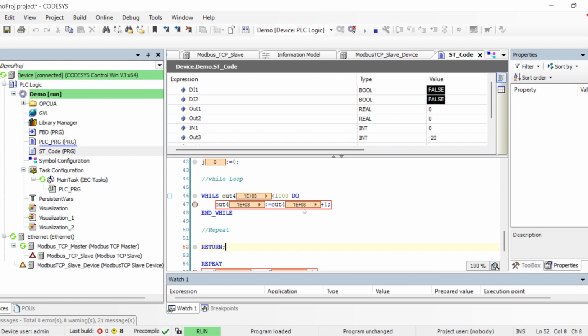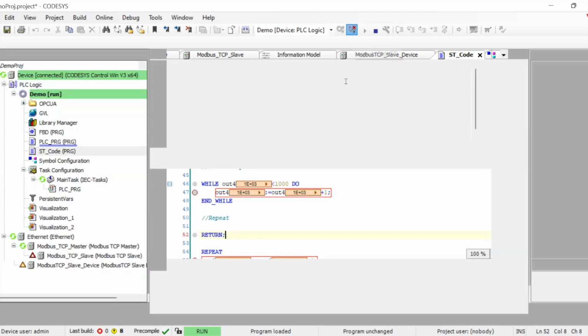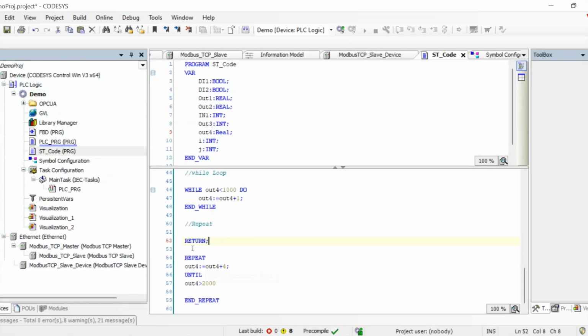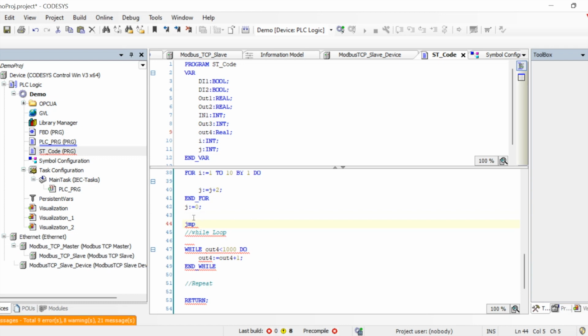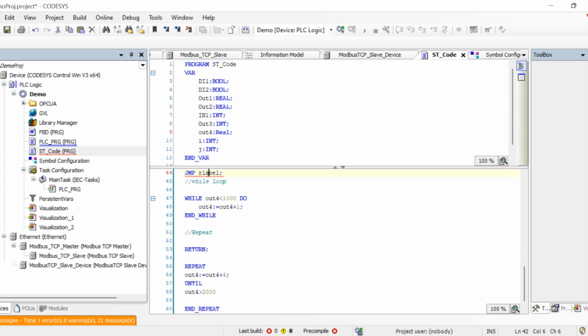So if you see, I have put a return before the repeat, so it is not going to execute the repeat statement. So let me also put a jump statement here, which is like a jump to a label. Okay, so I'll provide one label here. R label means I'm just giving it for the repeat part, and I will put that label after return. So this is how we put the label.